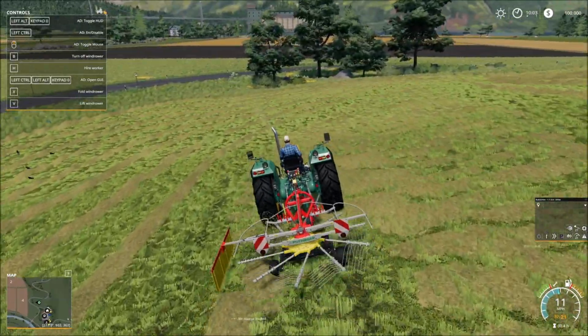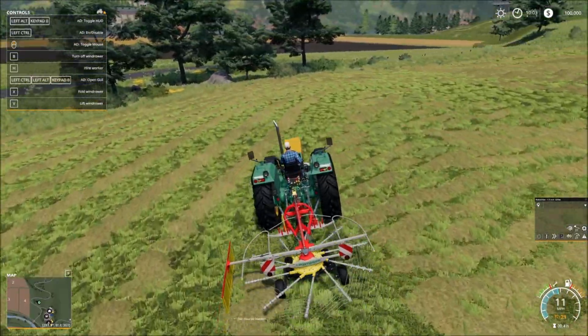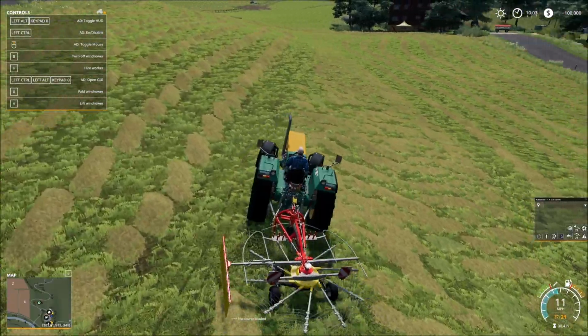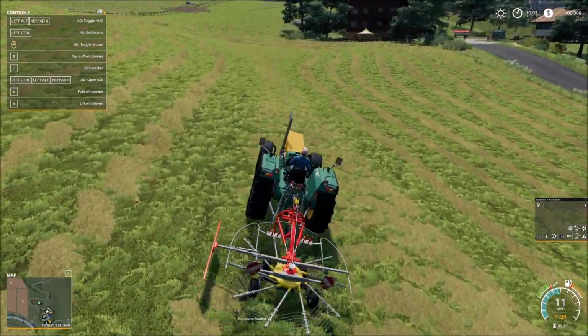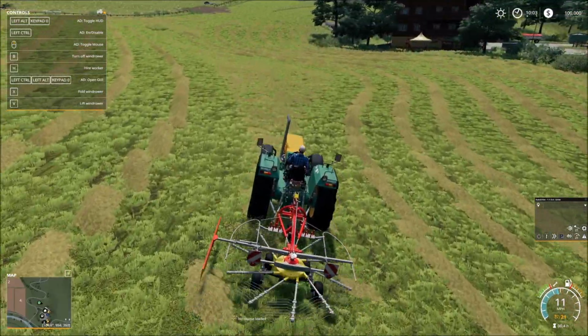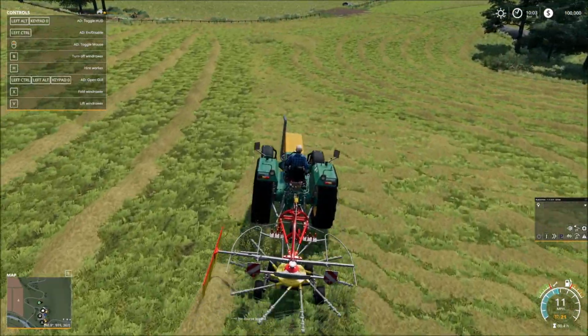Alright, so here in just a moment we will call it a day on this. Again, I'm not going to worry about getting literally every bit of hay. The good news is it stays on the field, so next time we come through and cut grass, we'll simply have the remainder of the hay sitting there, and it'll be included in the next batch. So it's not going anywhere. We're not losing anything.